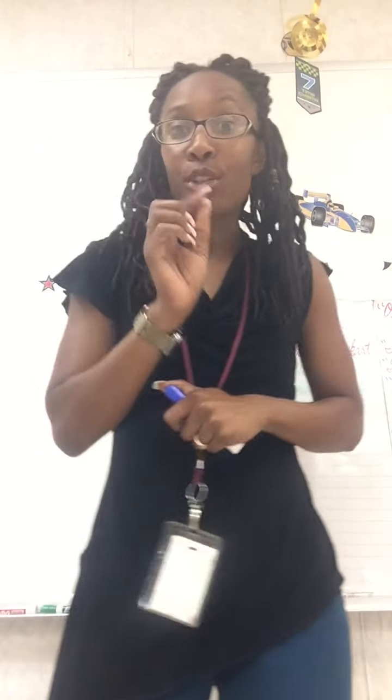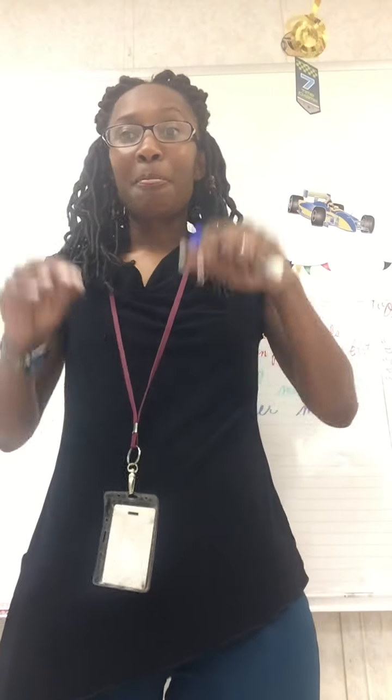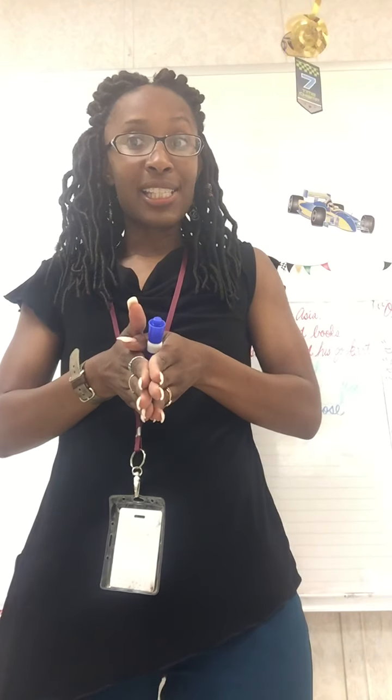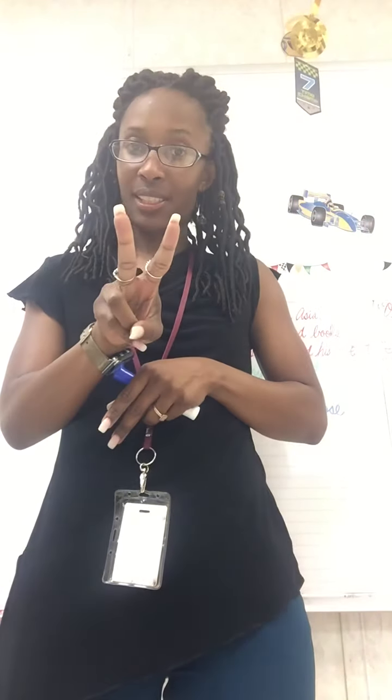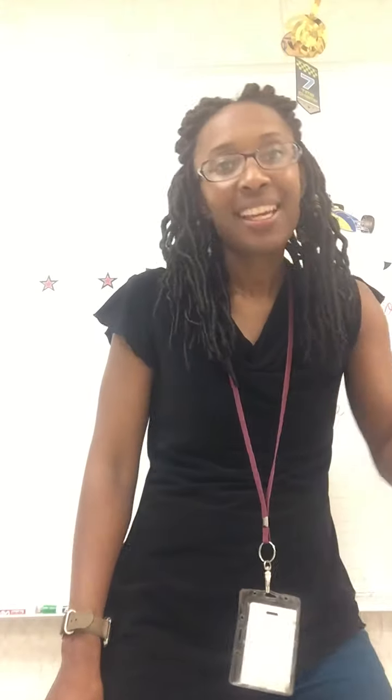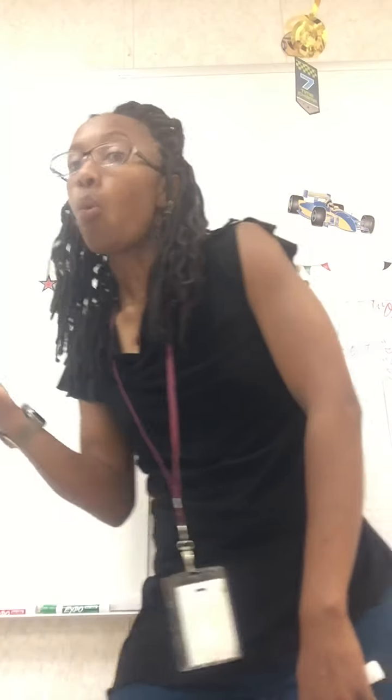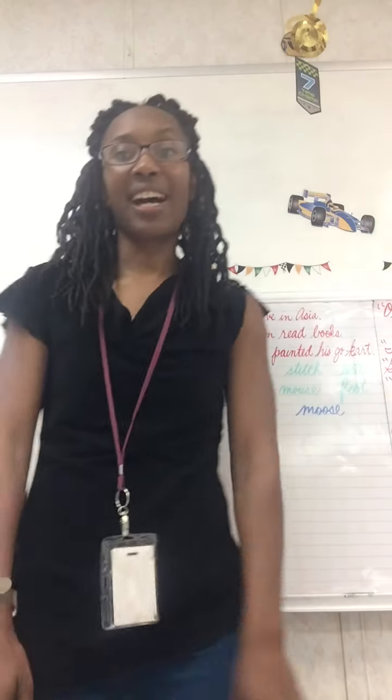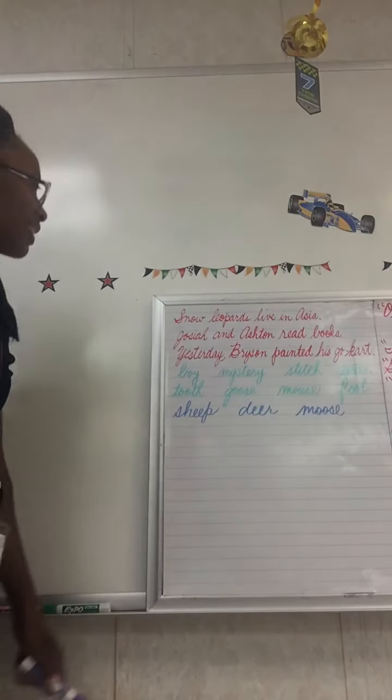All right, guys, we're going to kick off today's class by drawing vertical lines between the two parts of a sentence. Remember, all sentences tell two things: the subject, who did something, and then the predicate, what they did. All right, guys, the first sentence is on the board. Let's take a look and see.